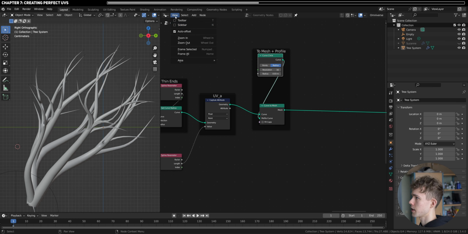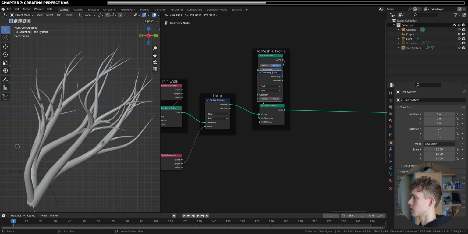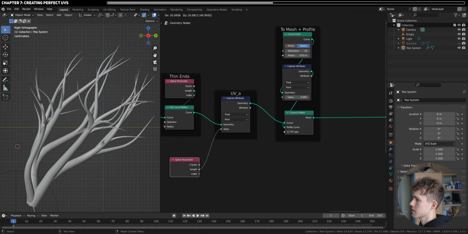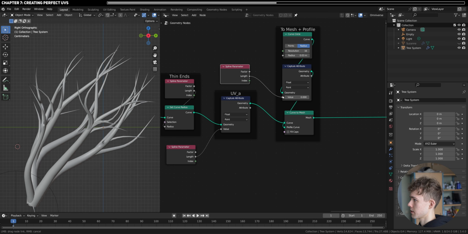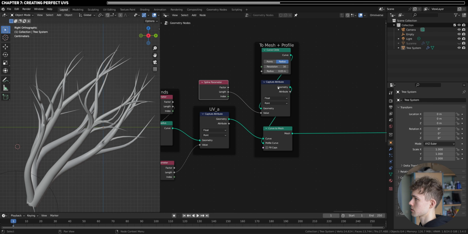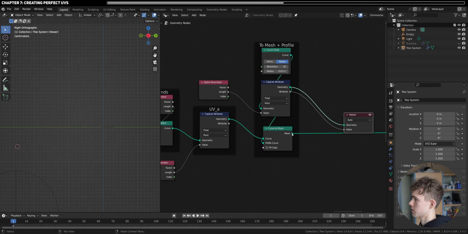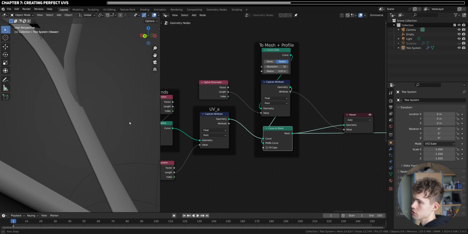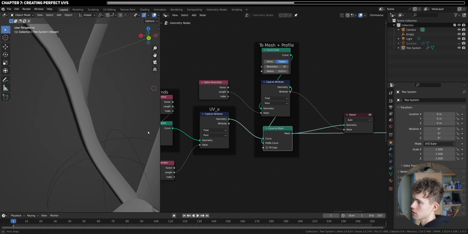And this moves around. I hate this. So let's turn off auto offset. And let's take this one here like that. And let's put the same spline parameter here. And now we can just preview this at the end geometry. And you see, well, it looks pretty much like something that is going around the branch like that.